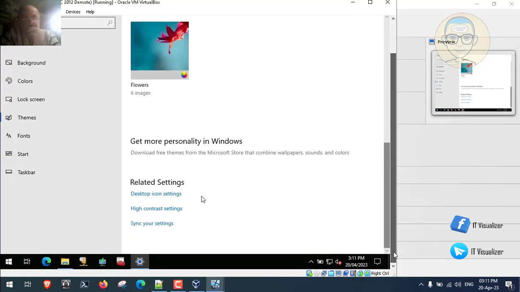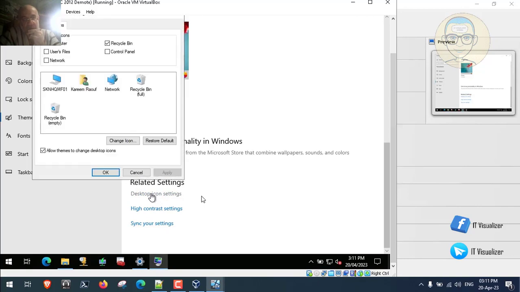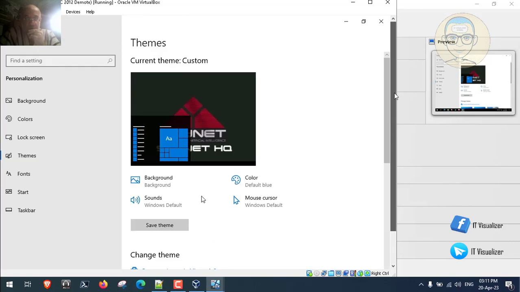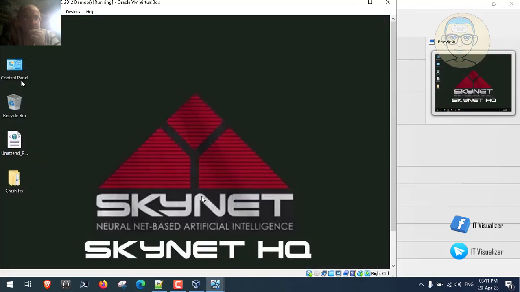This will take some time. Now we can add the control panel icon, then apply and OK. Now we can see if the firewall is disabled or not.